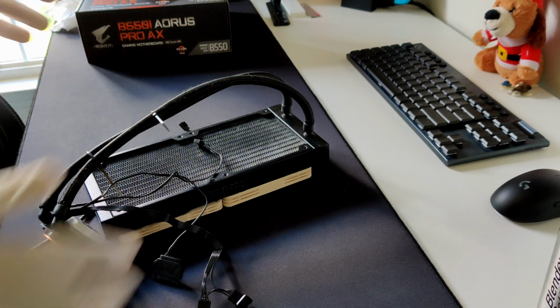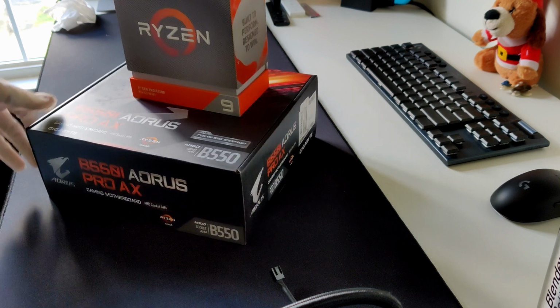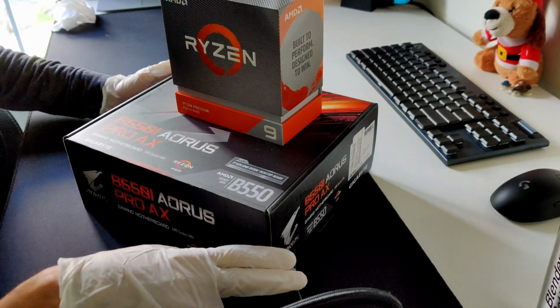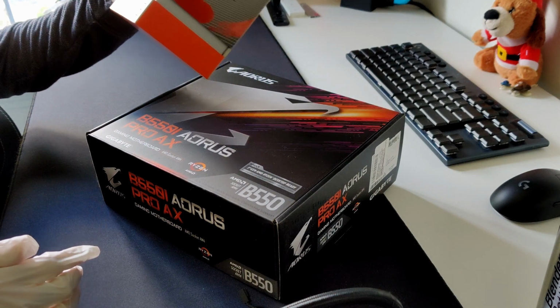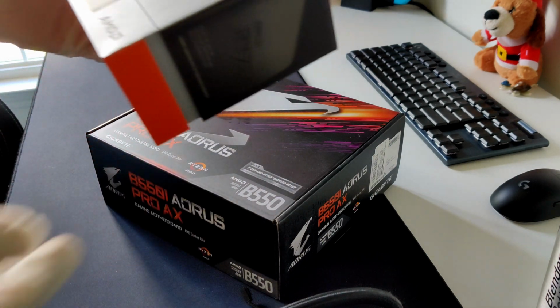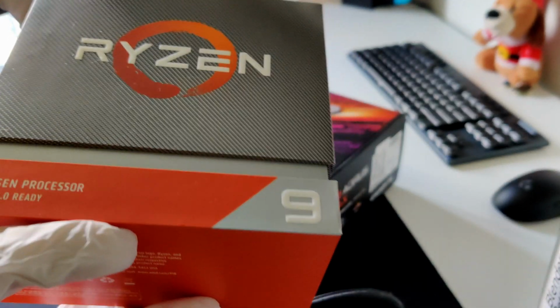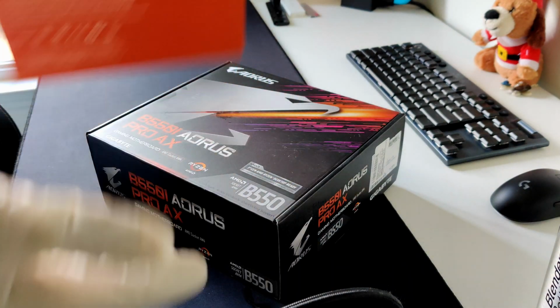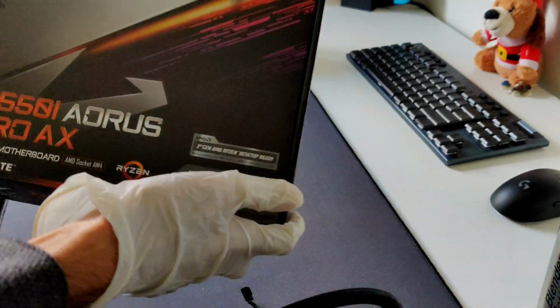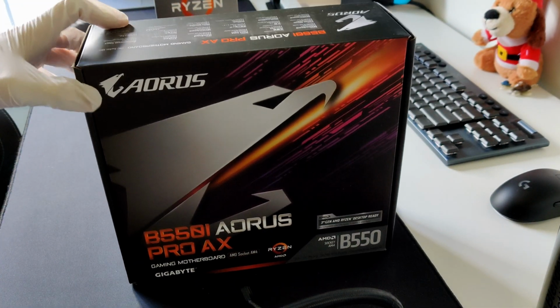Okay, there, it's gone. So the actual part that matters, here you can see it. I sold my Intel stuff, obviously. So this is a 3950X. I don't know if it says it anywhere on the box, but you can just see it like that, and then it says the 9 on it. If you guys have purchased this then you know. It's my first one. And then this is a B550 ITX motherboard.